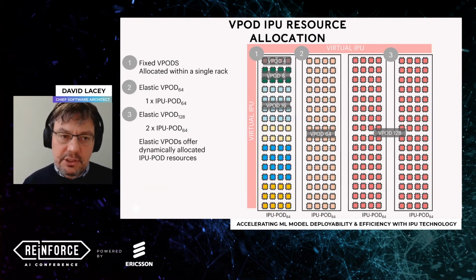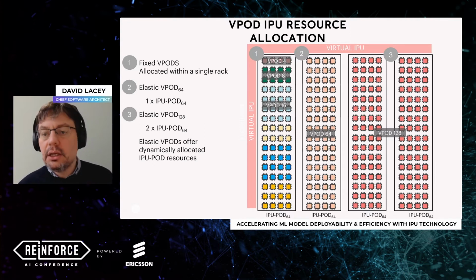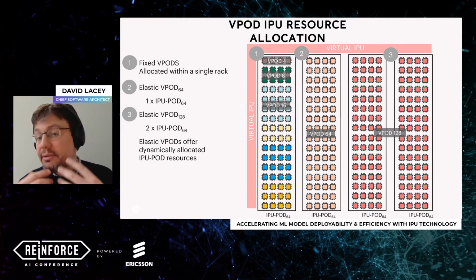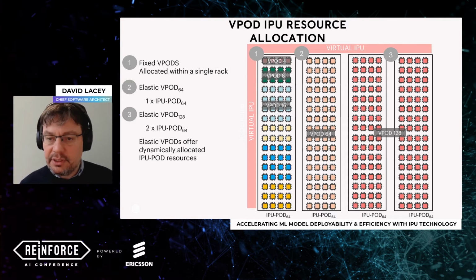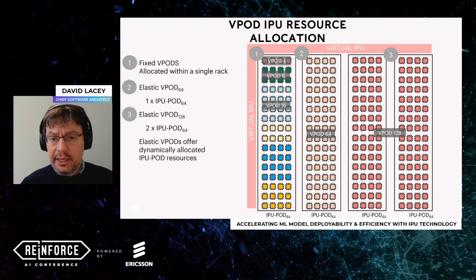What this allows us to do is split up our compute in many different ways. Here you can see in this diagram, the different colors represent a different set of IPUs applied to a different application. And this is the kind of flexibility we need. We need to say, well, in this case, this application is going to have 4 IPUs here and 8 IPUs here, or sometimes you might want to then reconfigure and do it across 128 IPUs or 512 IPUs.